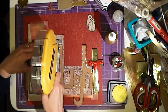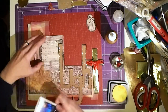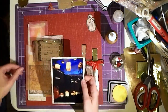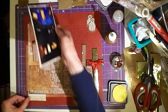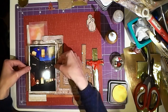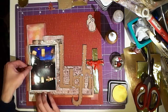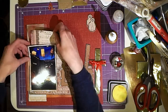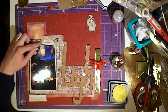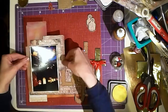Right, so reassembling the papers to stick that photo down proved to be a little bit tricky, but it's just as well it was, because this is the part where we will get to see the papers in their full glory before they're all covered up again. So yeah, it looks like I'm about to commit this down, and that doesn't happen nearly as easily as I'd hoped. And I fiddle around with the vellum piece there at the top, which is from Webster's Pages. I can't remember the collection, but I just bought that in a sale, so it's probably quite an old collection now, as well as the brown kind of bokeh effect paper that I've just put there as well. That's also Webster's Pages.